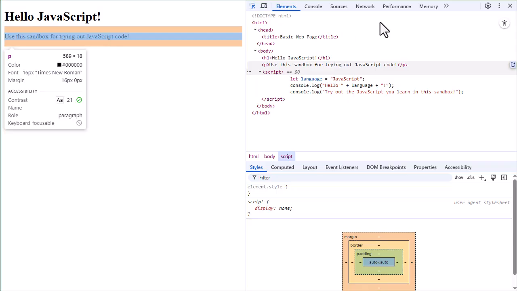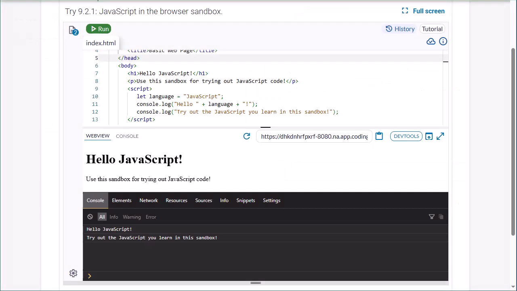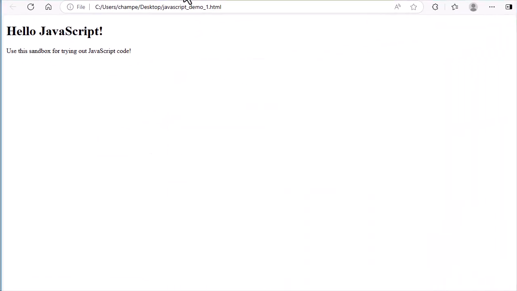Now let me close this down, and I'm going to open that same file with Microsoft Edge this time. So let me do that for you and show you the difference. I'm waiting for the program to open on my laptop, which is super slow today. Here it is. I'll drag it over.